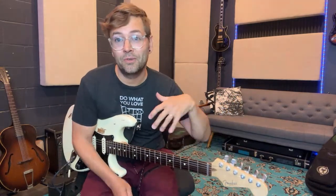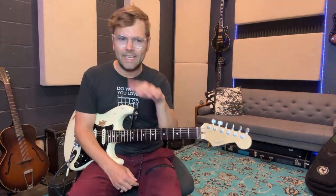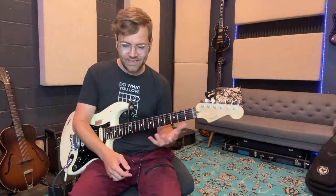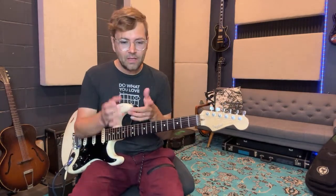It's super important to move the licks around in other keys and see how they feel. They'll probably spark some other ways of getting into them or out of them, and spark some new connections and ideas when you do that. So it's really worthwhile taking your time to transpose any lick into other keys.